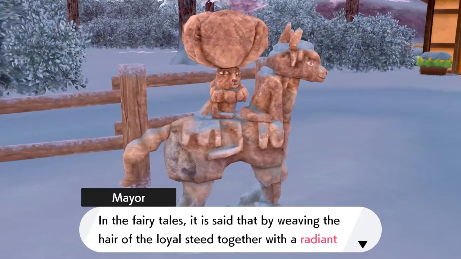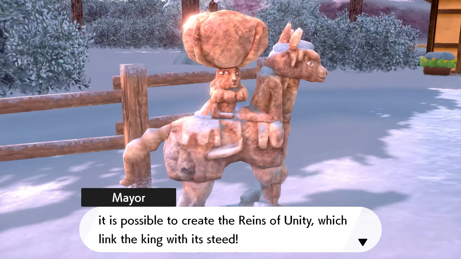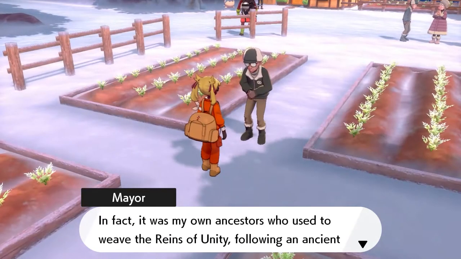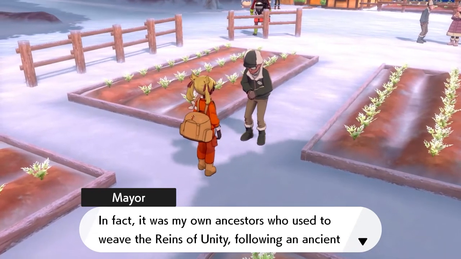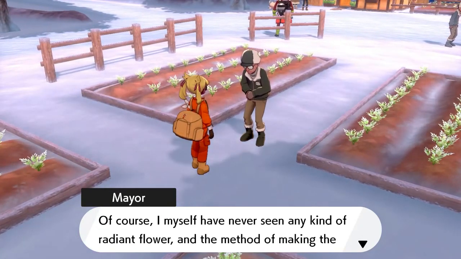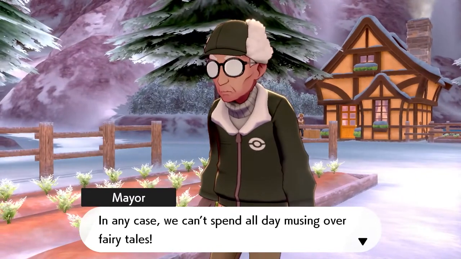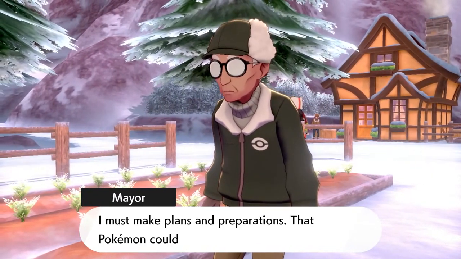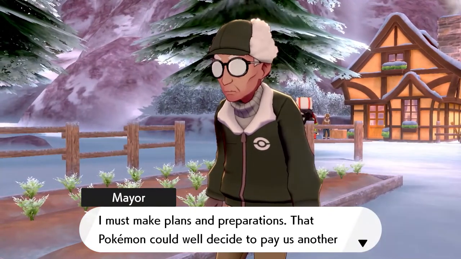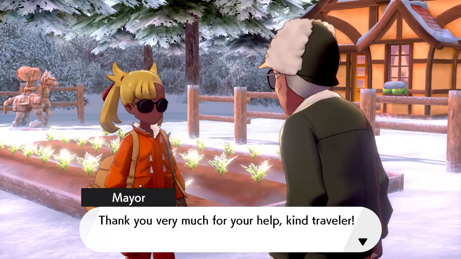In the fairy tales, it is said that by weaving the hair of the loyal steed together with a radiant blossom grown by the king, it is possible to create the reins of unity, which linked the king with his steed. In fact, it was my own ancestors who used to weave the reins of unity, following an ancient tradition passed down over my lineage. Of course, I myself have never seen any kind of radiant flower, and the method of making the reins has also been lost to time. In any case, we can't spend all day musing over fairy tales. I must make plans and preparations. That Pokemon could well decide to pay us another visit after all. Thank you very much for your help!